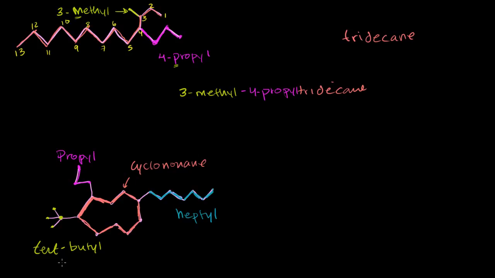Now, the next question is, how do we specify where these different groups sit on this main ring? If you had just one group, you wouldn't have to specify. But when you have more than one, you figure out which one would be alphabetically first, and that would be number 1. Now, we have an H in heptyl, a P in propyl. And in tert butyl, you might ask, do I use the T or the B? This is just the convention. You use the B. If you have sec butyl or tert butyl, you ignore the sec or the tert.